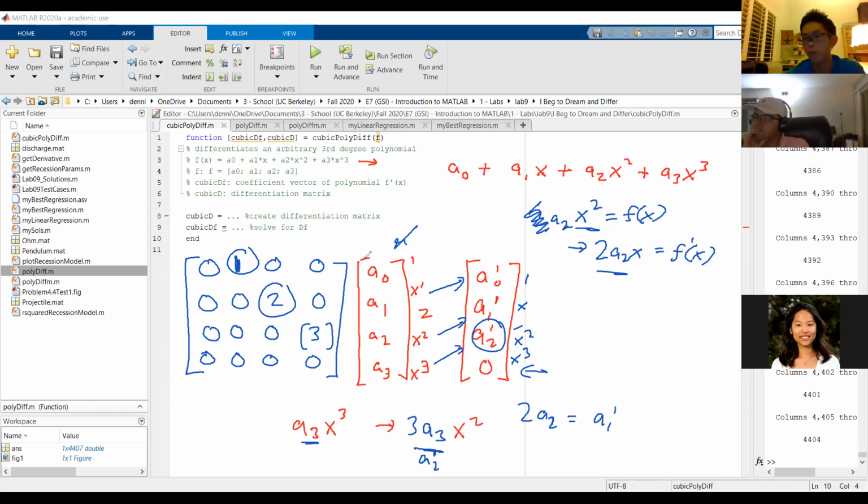So if we zoom out a little bit, this is just a conceptual way of how we do a matrix representation of differentiation. It's a machine that turns a vector that is a polynomial into another polynomial, which is its derivative. It seems a bit convoluted, the way we're doing this, but it's a way of automating this process into our code, which is going to be useful once we get into our other higher order functions.